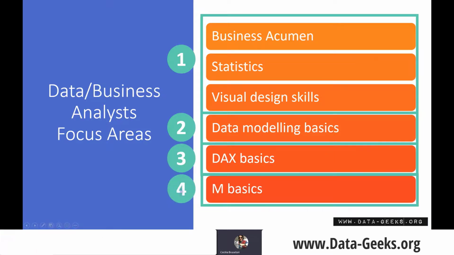Next, DAX, at least the basics to allow you to do simple calculations, such as a measure to summarize a total, for example. And this is a new concept, but research about this. Understanding filter context is key. Please, please, please do your best to understand this concept and how it works in DAX. I have a video from a guru, Marco Russo, on my YouTube channel where he explains this very simply, so watch it.